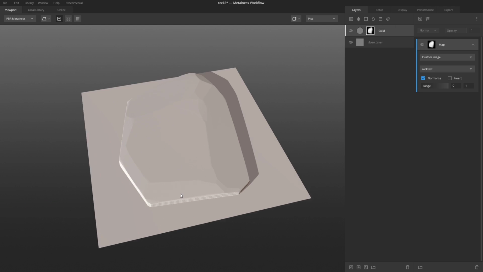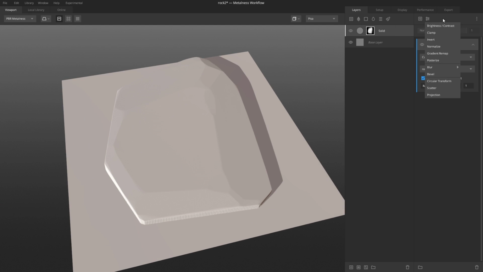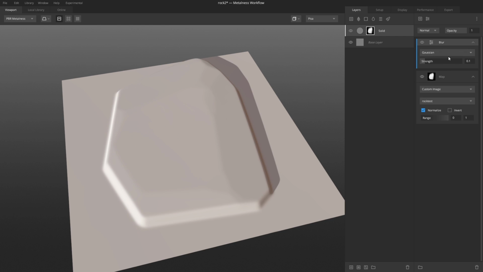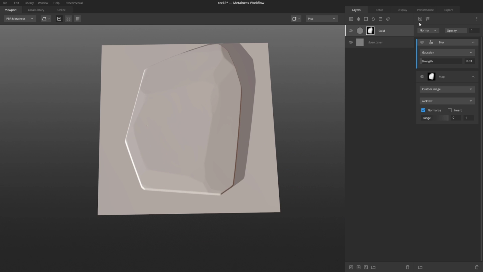So what I'm going to do in order to take care of this is actually add a blur, Gaussian blur, and I'm going to lower the strength to 0.03. The reason for this is a value that I find that takes care of that bad shading, but doesn't change the form of my rock over here. Now, after doing that, all I have to do is add a mask modifier called scatter. This is going to throw this alpha around, creating kind of like that cliffside material that we're looking for.